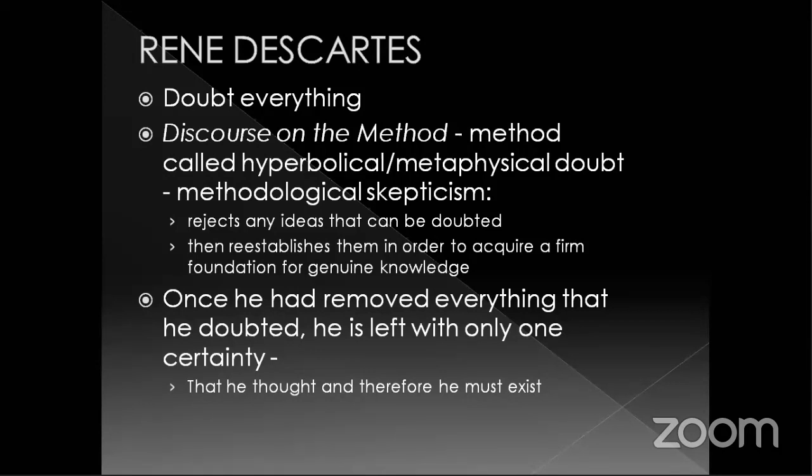So this is the basic thing about Rene Descartes. He wanted to remove everything that he doubted, and try to re-establish them in order to acquire a firm foundation for genuine knowledge. Then, after removing everything, he is left with only one certainty: that you thought about any existence or your existence, therefore you exist.